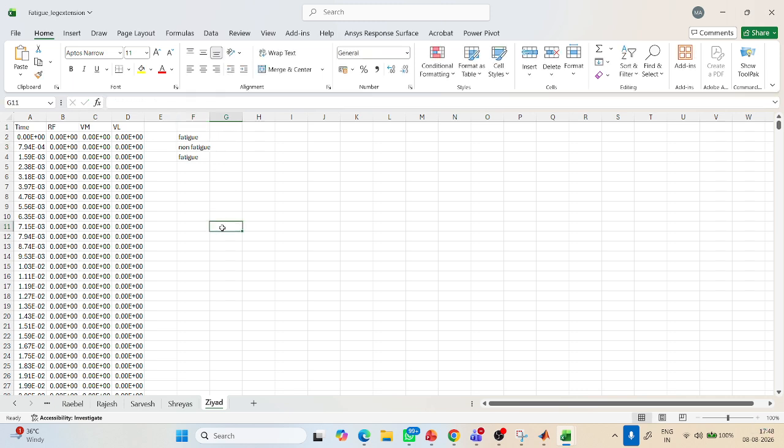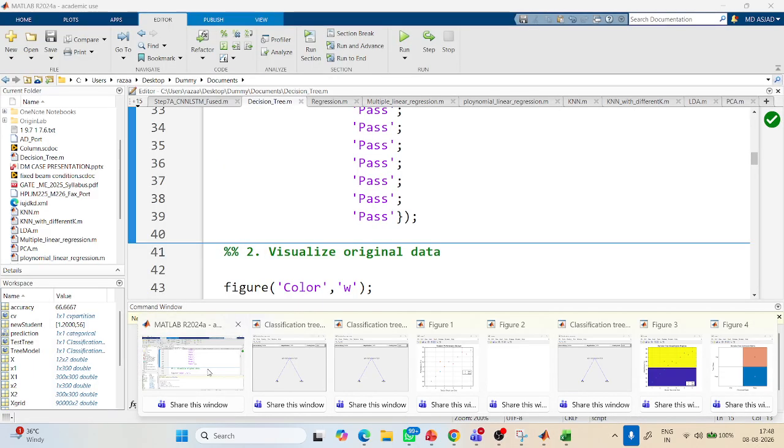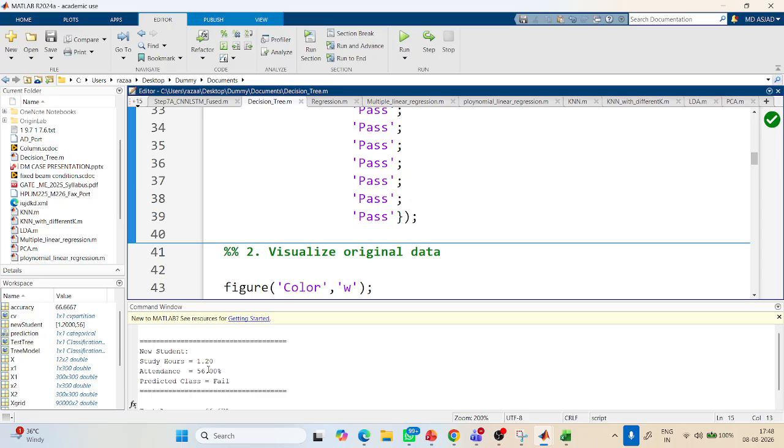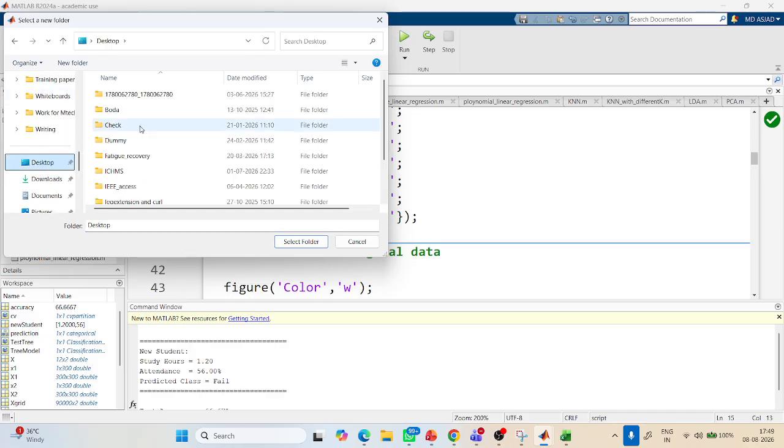Once you are going to load the data, the code for that is called load CSV file or XLSX file. That will be the code for MATLAB. If I explain that MATLAB code in detail, it will be a very long process. So I'll just show the code itself directly.